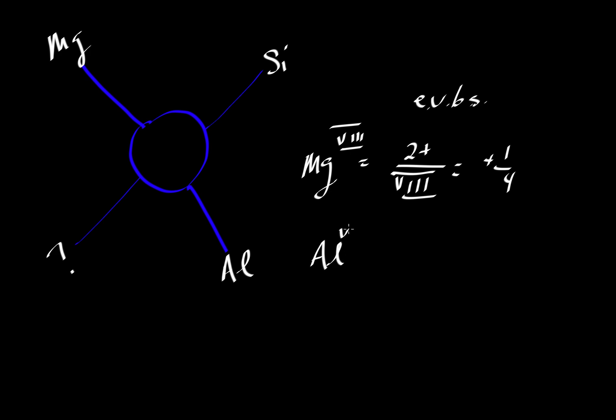So for aluminum, same idea. It's in six-fold coordination, but it has a three plus charge. So three plus charge divided six ways means there is only a half a positive charge per bond. And then silica, in four-fold coordination, it's got a four-plus charge. Divide that amongst four bonds, and then each bond will get a plus one charge.